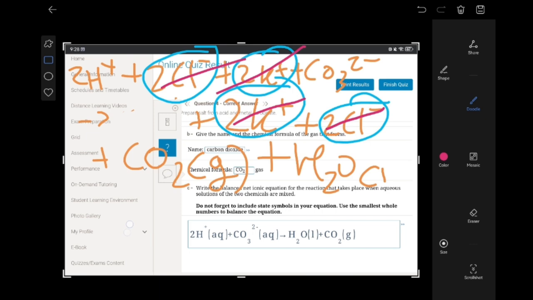And also, if you look at it, it makes sense, because look, it gives one of its O's, so it becomes H2O. And also an O is 2 minus, yeah? CO2 doesn't have a charge, and O is 2 minus. And here it's 2 plus. So it evens out, it becomes water. And then it just turns into CO2 gas.